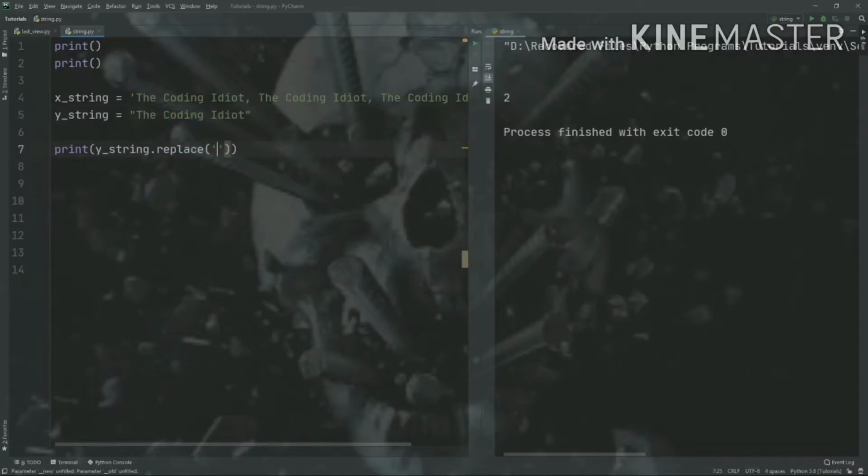So the first argument will be the word we want to replace, and the second argument will be the one to take its place. And we just change the value of the y string.